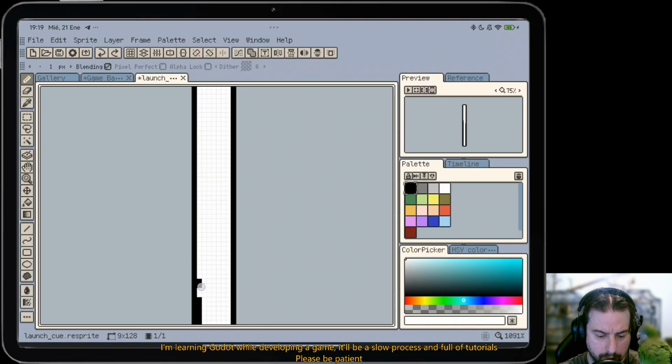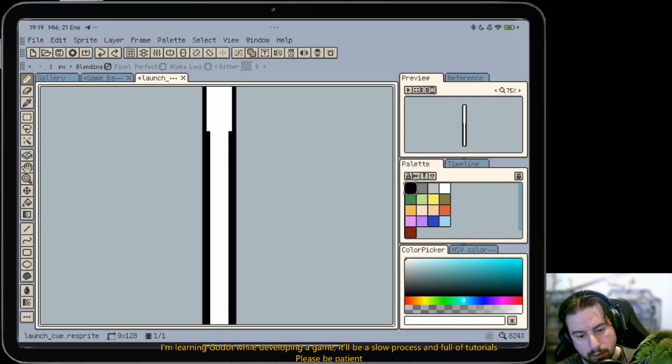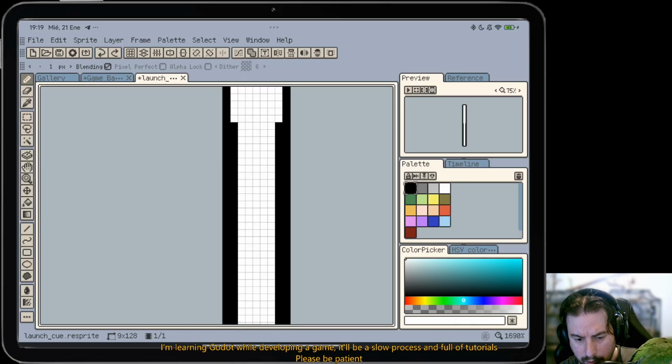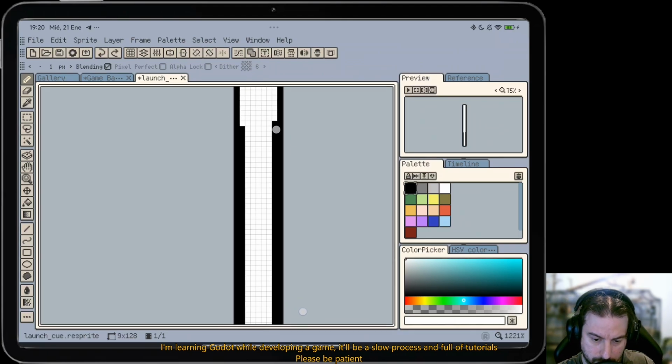I would love to be able to do some kind of fade, but I don't really know how. Thinking Krita, I could do something like that, but I don't really know how to.